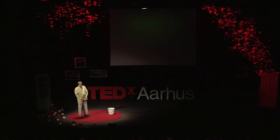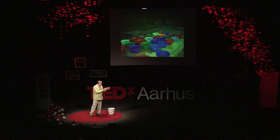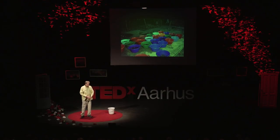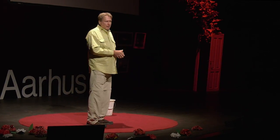Enter my heroes. Some children, about 10 to 13, 14 years old. What they do before they go to school is they take these buckets and they walk along the beach and they collect hatchling turtles. They put these buckets in a secure area, lock them up, and go off to school. When they return from school, hopefully they do their homework, they'll open up this area and allow visitors to come in and view the turtles, take photos of them, all for a nominal fee. At dusk, they'll take these buckets down to as close to where the nests hatched as possible, and they'll let the turtles go.